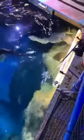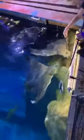Oh, Ruben's just asked, could you scuba dive with the sharks and the turtle? Absolutely. Our biologists get in this tank twice a week, and if you're ever here during the day in the aquarium, you'll see them through the glass. They go into the tank mostly to do cleaning. They'll go along the glass, and if you have a tank at home, you'll know you get lots of algae growing on the glass. So they'll have a sponge and scrub it and make it nice and clean, and then they'll go right to the bottom and they might do a little bit of feeding as well.